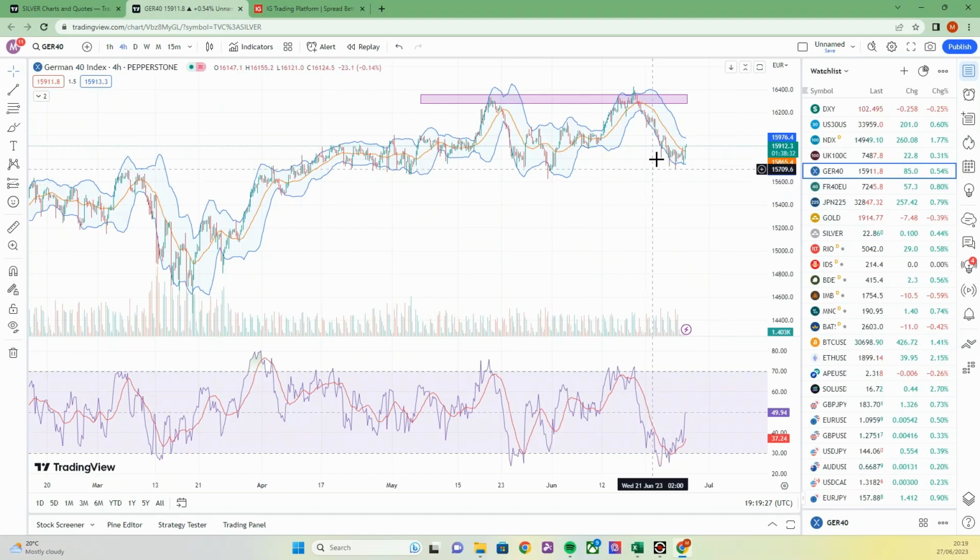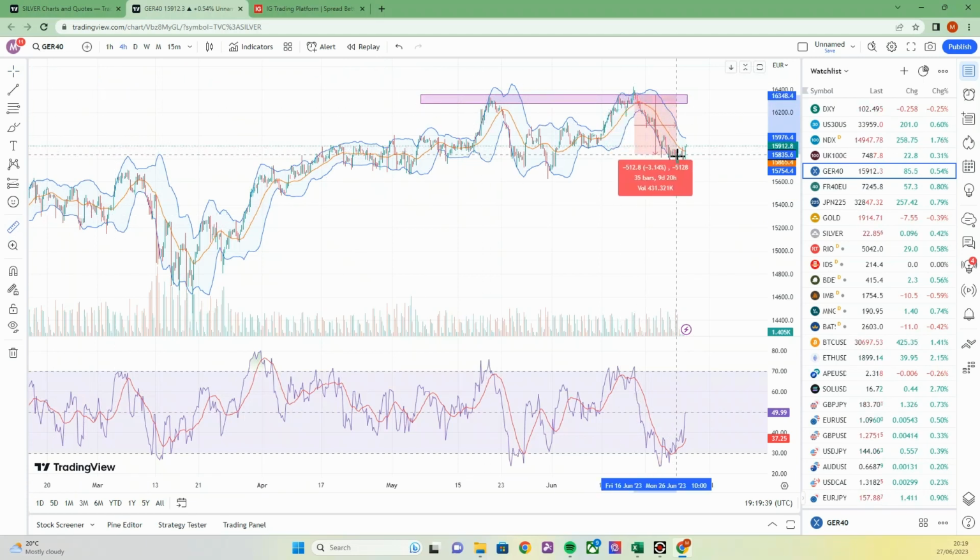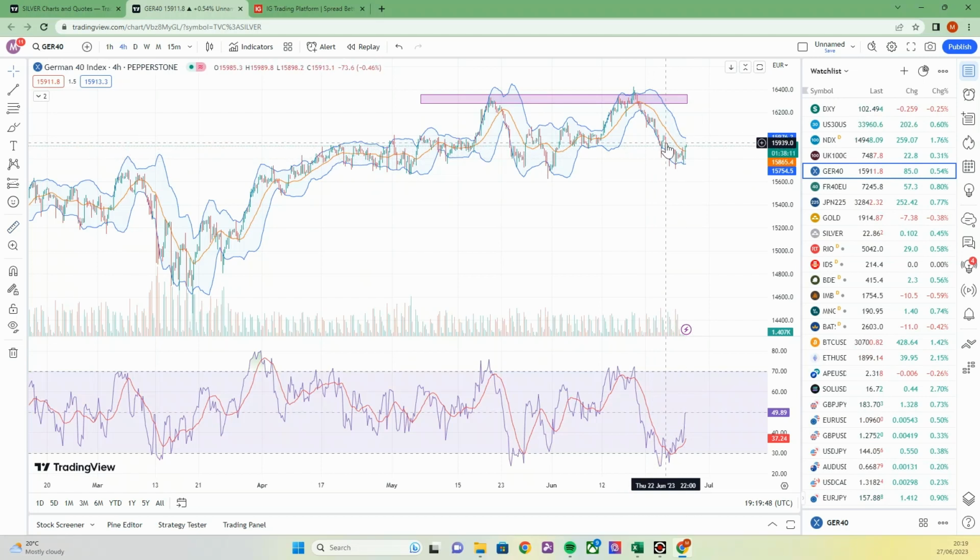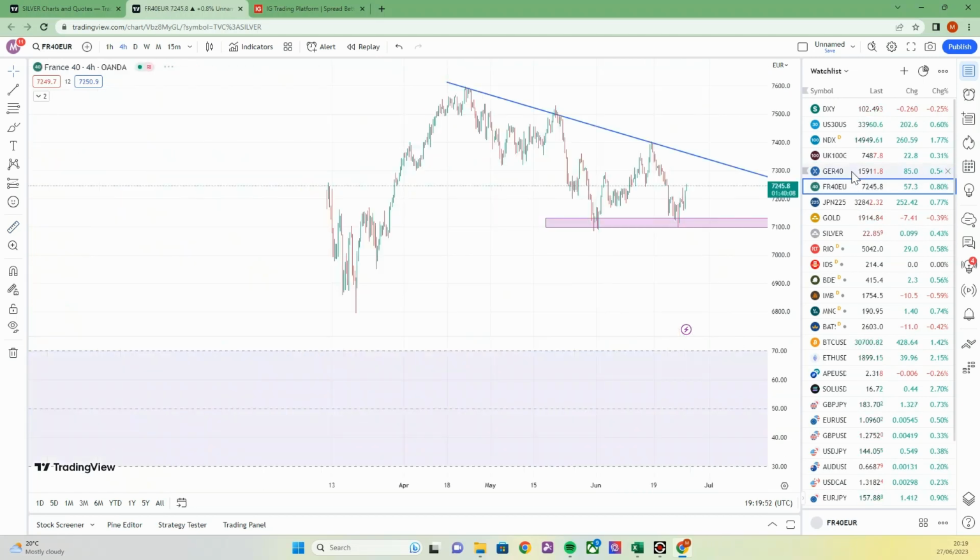I'll leave that one as well. It's all looking just too risky, to be honest. The annoying thing is I predicted up here that it was going to come down. And if I made that trade, that would have been, what's that, a 520 point move? I got it to down there. But that's what happens.